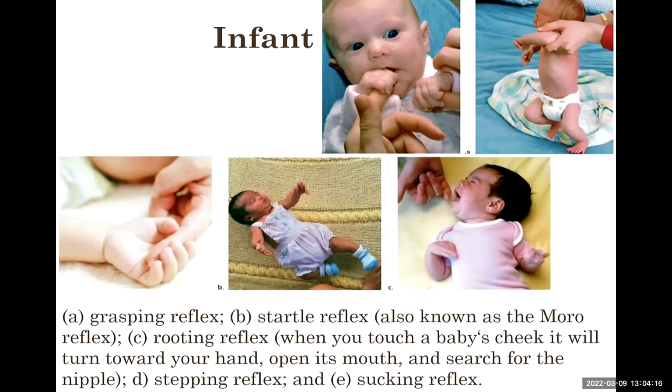The startle reflex, the Moro reflex, is when they get startled, they go like this and start screaming. The rooting reflex: when you touch a baby's cheek, it moves towards the touch and opens its mouth. It's looking for a nipple to nurse, okay? Second, you can see the stepping reflex up there. If you hold a baby so it can feel the ground, it makes stepping motions, though they're months and months away from walking, right? And then finally, they're born knowing how to swim. Normal babies, right? Some might have issues with it.